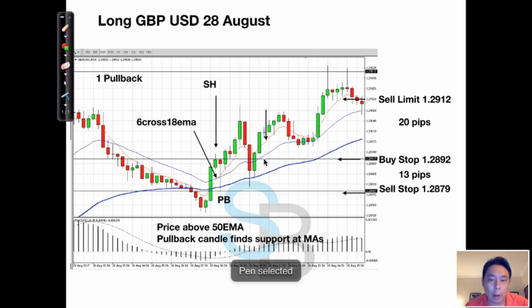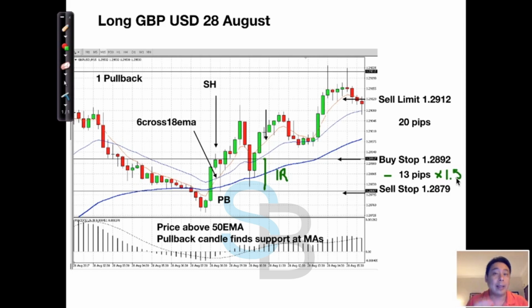So this is my 1 hour distance, which is 13 pips. Okay, so very quickly I have to calculate where my profit target is, which will be 1.5 hour above the entry price. So I take 13 pips and I multiply it by 1.5. So that gives me 20 pips, right?